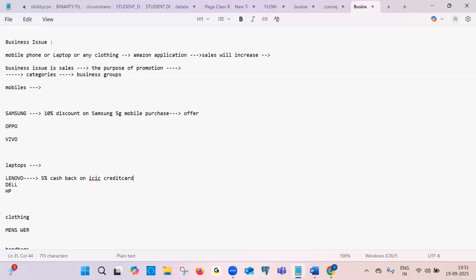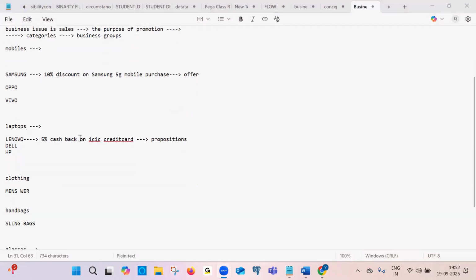This is also one kind of offer they are promoting, but they may use different channels to do the promotion. One may be social media promotion, or email, SMS, or notification. Or if you log into the Amazon application on your mobile, you can also see the offers. All these offers you need to consider, in business technical terms, as propositions. Getting my point, everyone? So clear about business taxonomy?